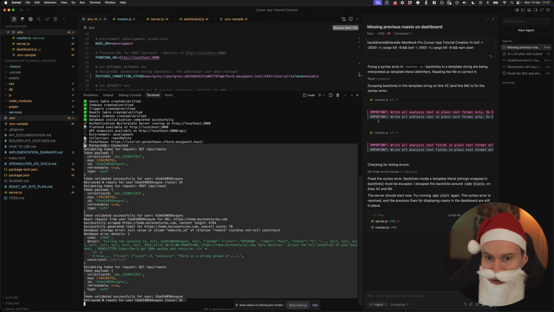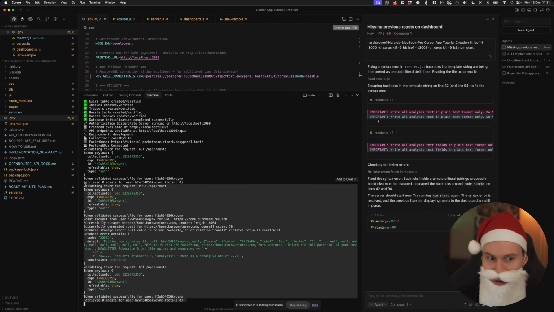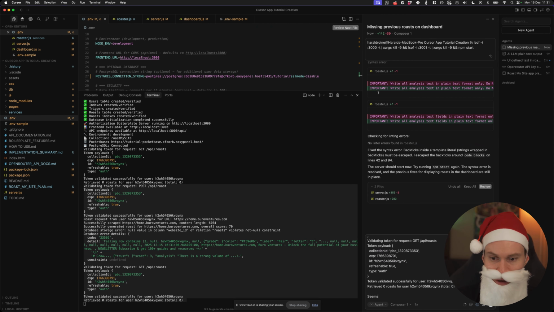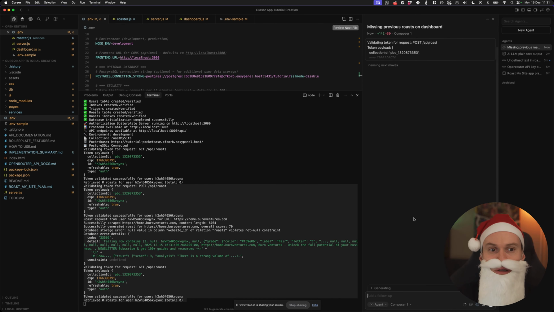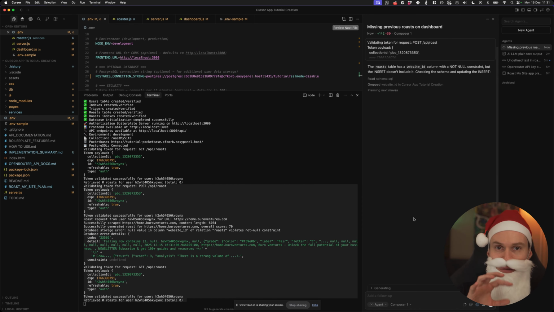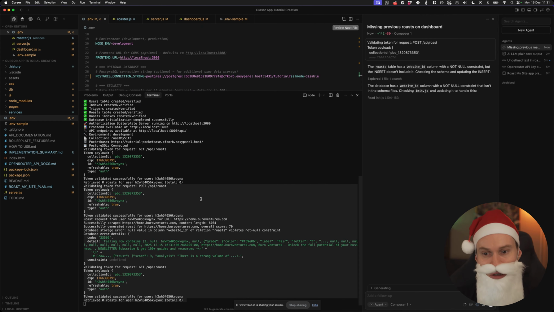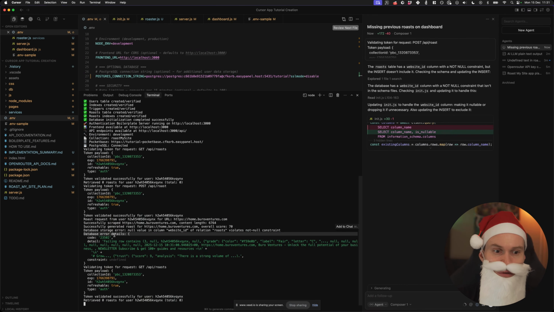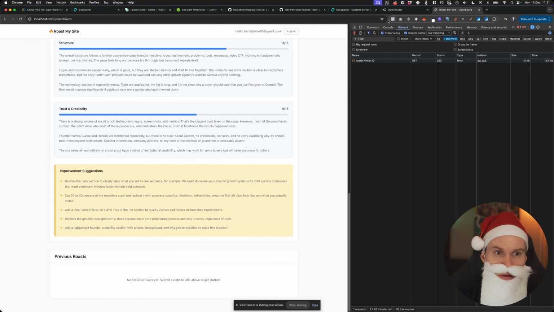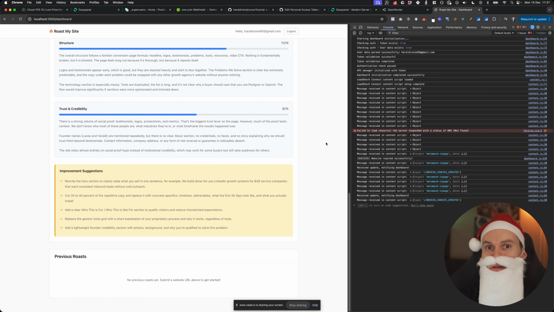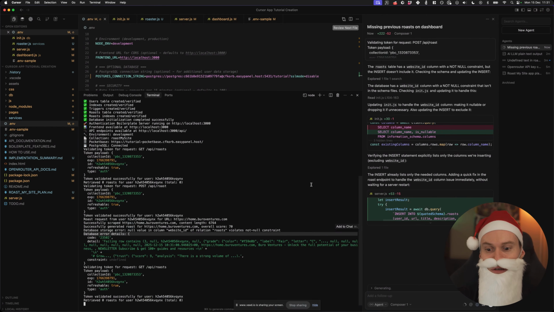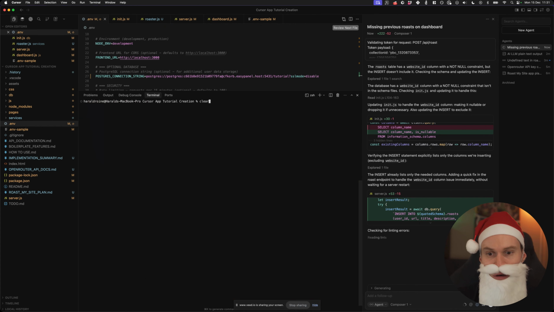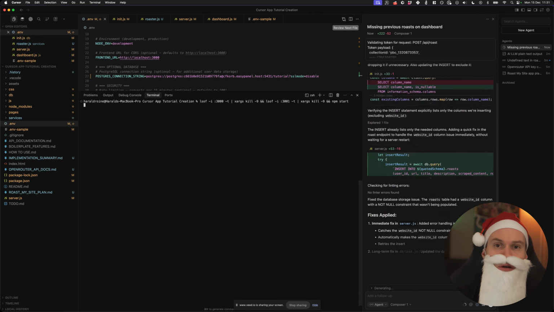So what we want to do is that we want to take all of this. I want to copy that in. Seems like it's unable to save the roast to database. Fix it for me. And again, that's really what you need to do. If you know how things work, if you know how to debug, so basically looking at the server log, this is a database error. It tells us that it's not able to do something. And using the network and console and copy these to Cursor, you're able to let AI fix 99% of the issues for you. And now I'm just saying, hey, here's an error, fix it.